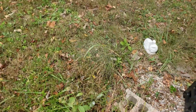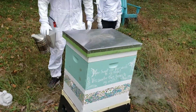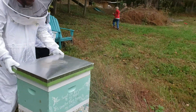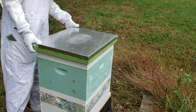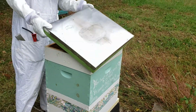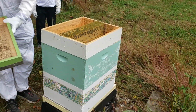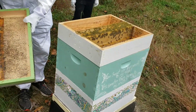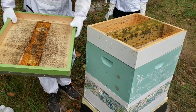I'm going to see if we can get both of our hives inspected today. Got lots of... Ooh. There's probably a bunch of honey. You see all that propolis there? That was really sticky.